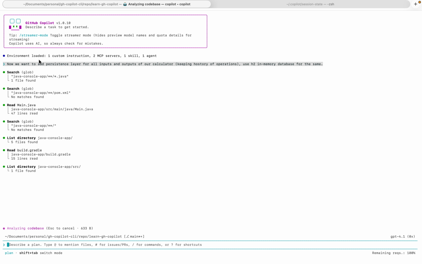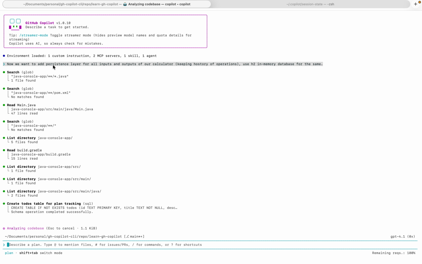So basically this entire lookup of our code base gives Copilot more context around how your project structure is today.